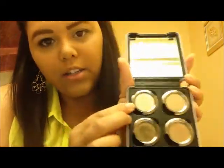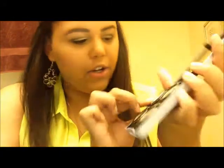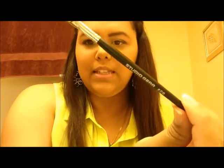Alright, so next I'm going to be going in with a lighter color towards the inner part of your eye. Getting a lighter color more towards the inner part of your eye actually makes your eyes a little brighter, a little more wide, a little more awake. I'm using a color called Virgin. It's just a lighter peachy color. I'm using a little shader brush by Studio Gear, it's number 28.